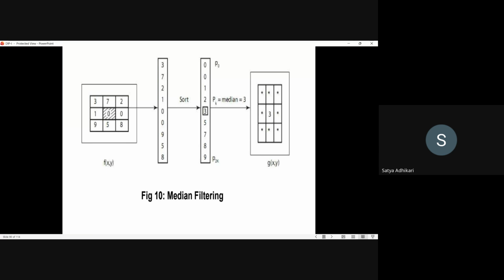That is, 0 is replaced by 3. The new value of 0 will be 3. The other values I have not calculated so far. The center value, star, we have replaced with the median, that is 3, right? Yes. Okay. The other values I have not calculated so far, and you have to calculate them one by one.